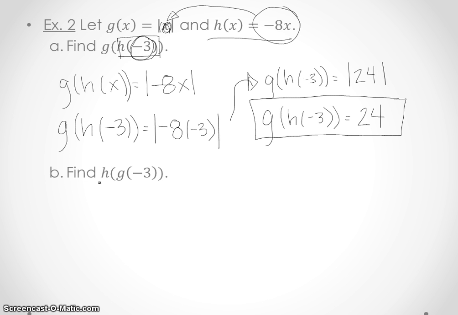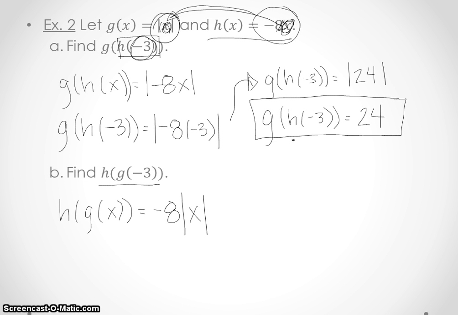All right. Part B says find h of g of -3. So this is kind of the flip side of it. Now we're going to take g of x and plug it in where x is over here. So here we go, h of g. I'm going to keep this as x for right now. We'll worry about the -3 later. That means g of x, which is the absolute value, goes in for just the x part right here. So we would have -8, just kind of hanging out, and then we have the absolute value of x now instead of just x, because we put this function in over here. Again, you can't distribute this -8 into here because absolute value bars don't quite work that way. So we can't really simplify this.